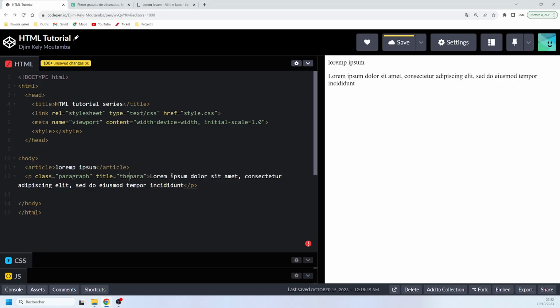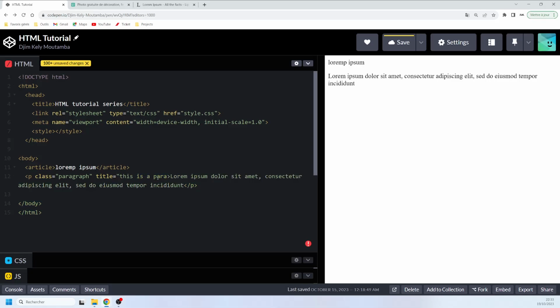If I say, this is a paragraph, for example, here I have spaces. Let's see if I remove the quotes, what will happen? You see, the system will not take into account this sentence here as being the value of my title because I didn't put quotes.